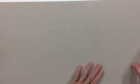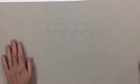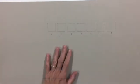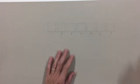Now, I do want to point out that all of these are different tones of Canson Mi-Tone paper, and that actually comes in a huge variety of colors. If you go to the art store, you'll see just a rack full of different colors of this paper. But I've selected just a few natural or neutral shades for this particular drawing.